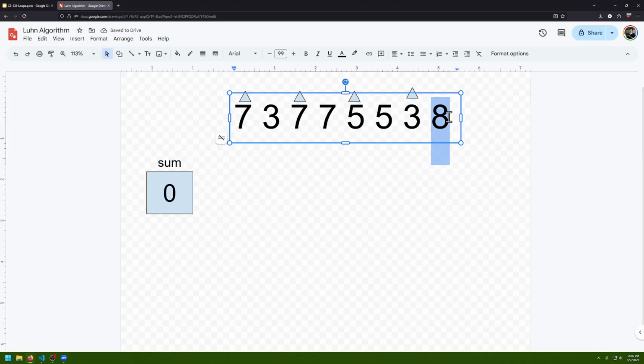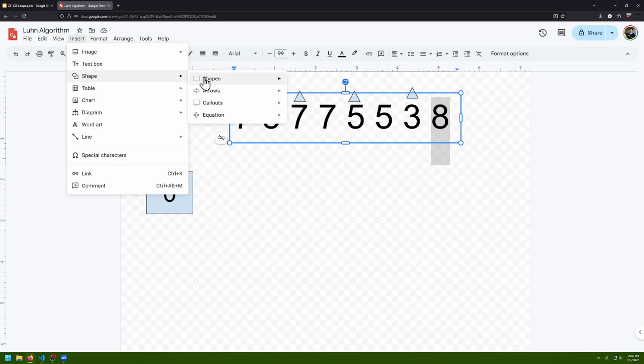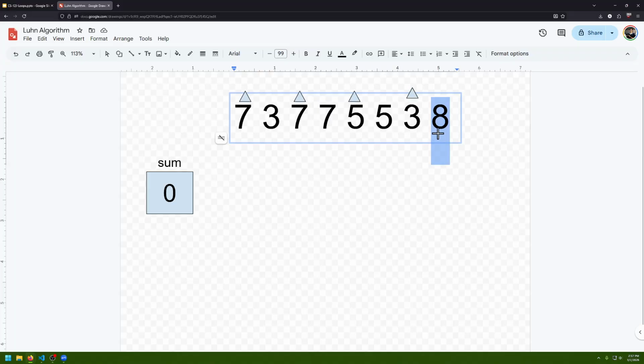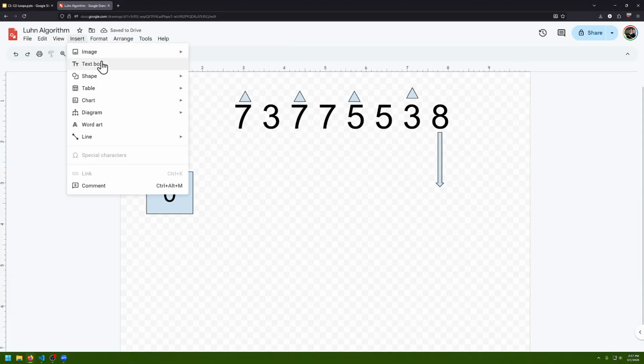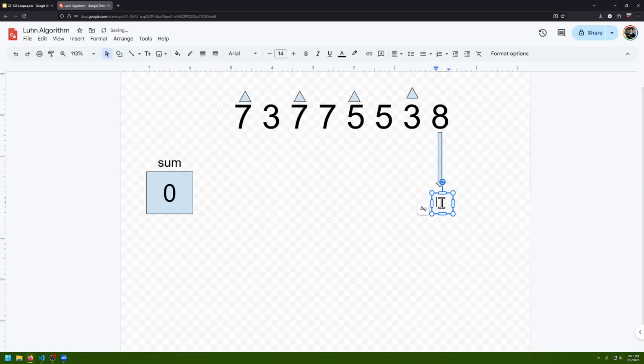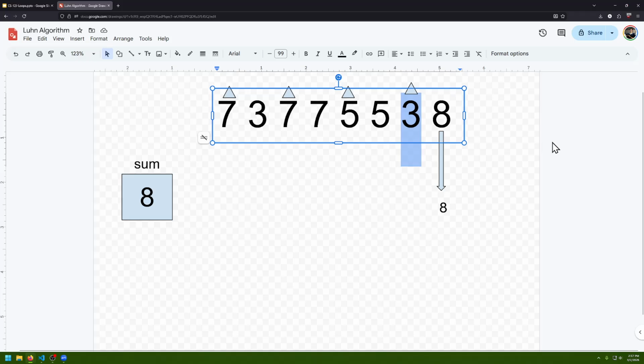So this one is normal. This least significant digit is normal, so we can just accumulate the sum normally. We're just gonna treat this 8 like an 8. Let me put another text box here. Cool. We'll treat this normally. So now the sum becomes 8 because we're accumulating it. But now imagine we're iterating to the next number. So now let's say we go to 3. 3 is a special number.